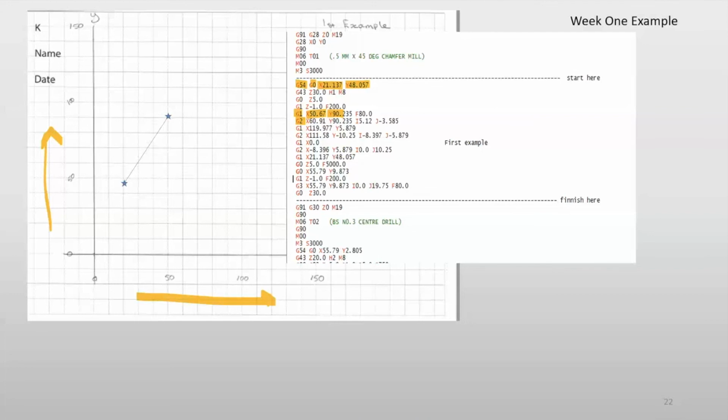The reason we skip the Z in here is because that's the XY plane. That's the X, that's the Y. I cannot show the Z. But of course, in reality, it goes up, right? So I need to have a different plane. I'm just trying to do a 2D drawing, let's say. So the G2 is an arc.